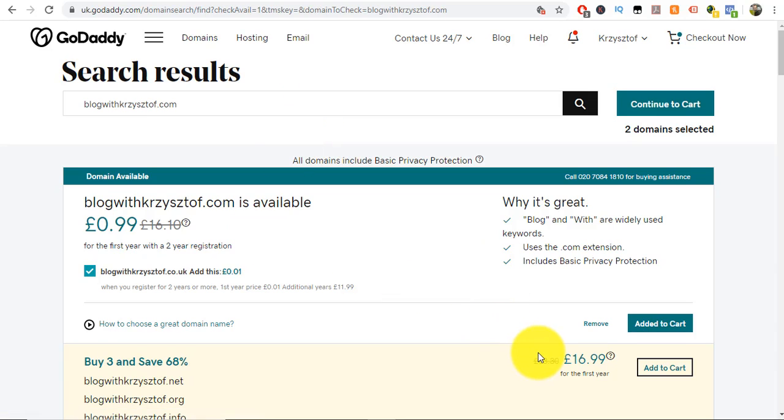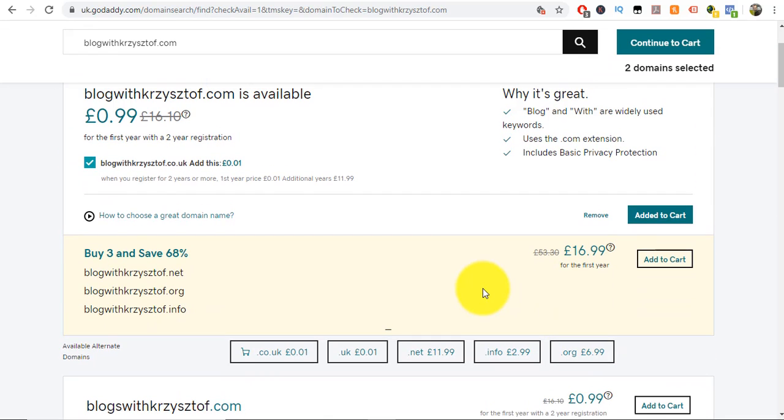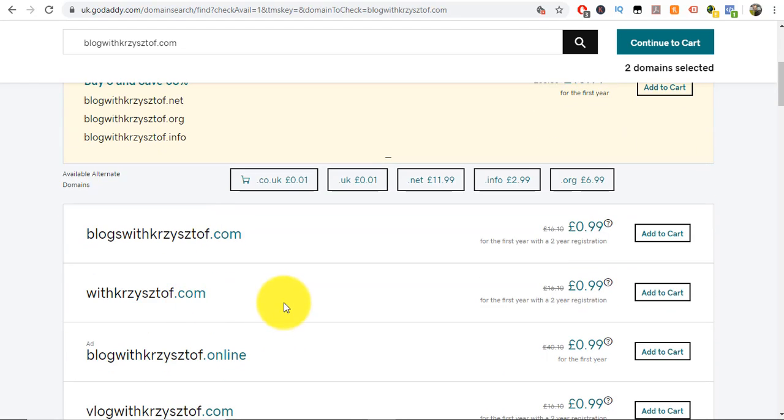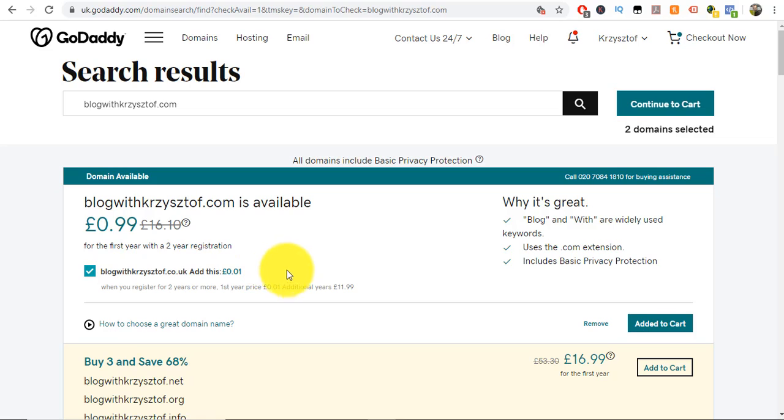This domain would cost me £16 for the first year, but there are other options listed in here, like blogwithkrzysztof.net, .org, .info, and blogswithkrzysztof.com, which adds an S to the end, and those cost different amounts of money. But blogwithkrzysztof.com on GoDaddy would cost me only 99p for the first year, though I have to register it for a period of 2 years.